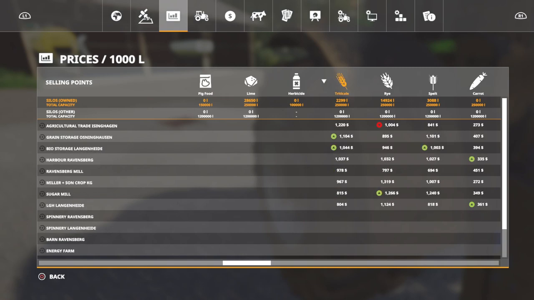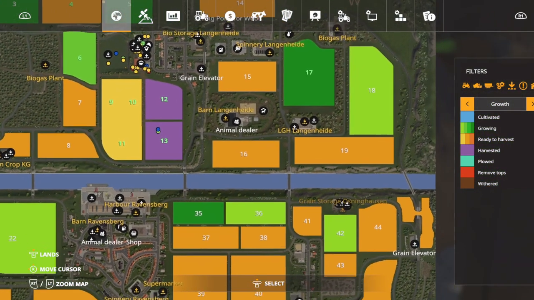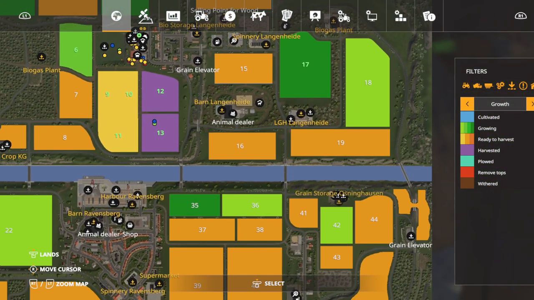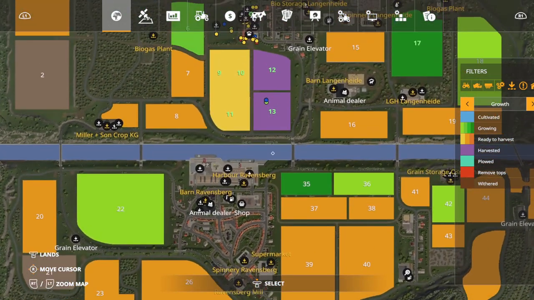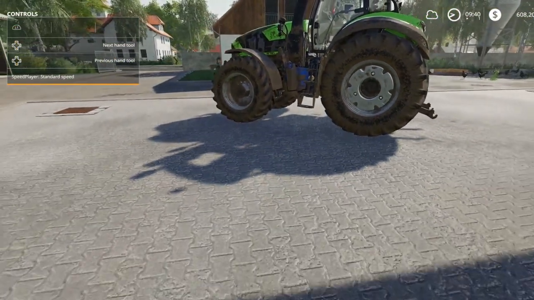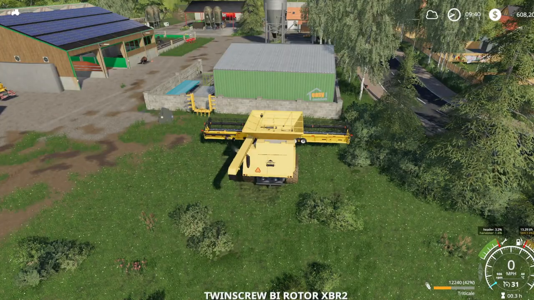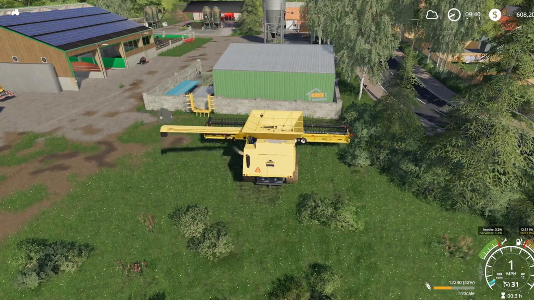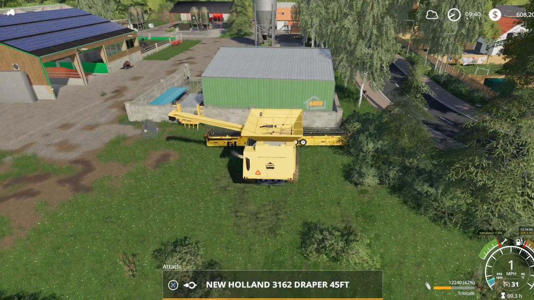So, 1,100 at the grain storage. And, oh, okay. Got it. Just across the river, I guess. Is that a river or is that a channel? Makes me think it's a channel. Kind of more man-made than natural. That's what I'm saying anyway. Let's get rid of that. Let's just back this up. Oh, wait. Here, let's drop that.